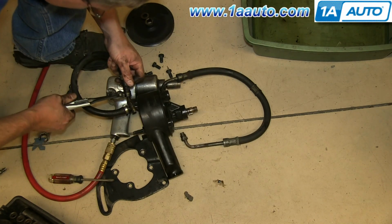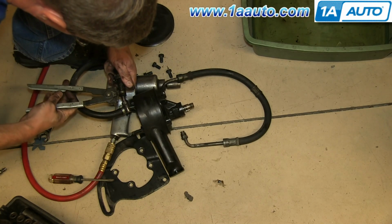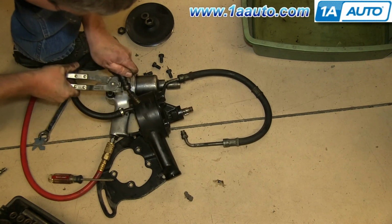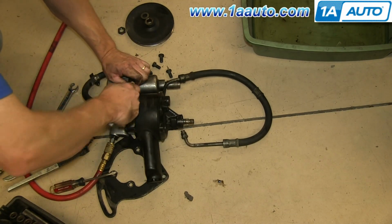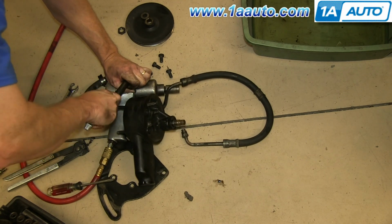Our hoses have the original style pinch clamps on them, so we have actually the special pliers to use them. You pinch onto them and twist them, and that breaks the clamp, and we'll use those as well when we reinstall it. And to get the fitting free, if you're replacing this hose, then you just want to cut it and pull the fitting out.